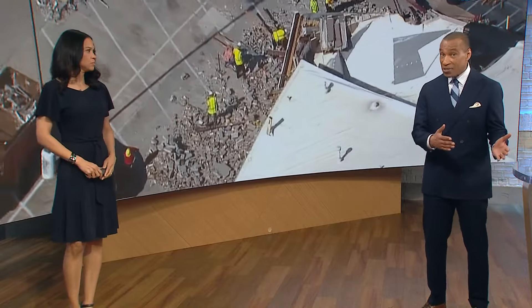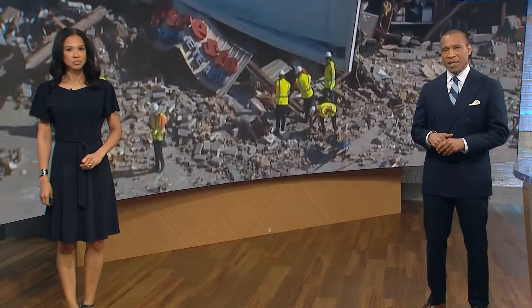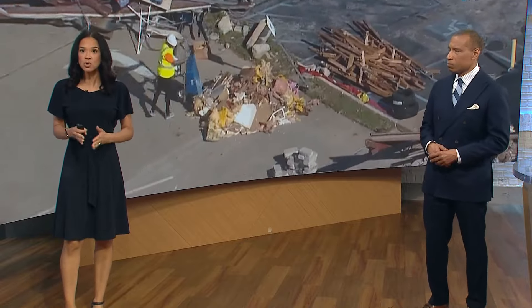Tonight we're getting a better idea of how a tornado formed that hit West Harris County yesterday and the path it took. This is a look at the crews cleaning up the damage today at a tire shop in the Katy area. Meteorologist Kim Castro is breaking down the new storm reports from the National Weather Service. We now know the strength and the path of that tornado that touched down in the Katy area early Wednesday morning.